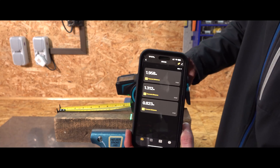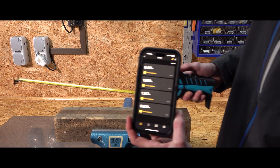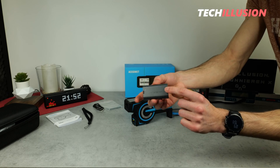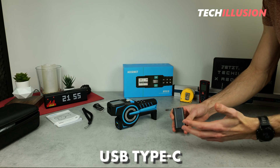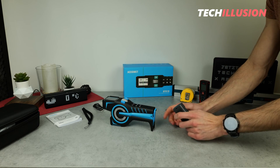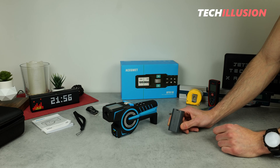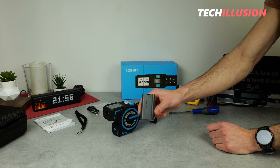One extremely important point is the battery life. A slight drawback comes into play here: the battery unfortunately cannot be charged from the outside. To charge the lithium-ion battery, we must first remove it by undoing a small cross screw on the back, and only then can we recharge it via USB Type-C. I definitely would have wished for a port outside the device, or at least for the back cover to open without tools, because you always need a cross-head screwdriver to charge the battery. On the positive side, the lithium-ion battery with its capacity of 18.98 watt-hours is sufficiently large to easily last the device throughout the day — and more conservative users can go through several work days on a single charge.